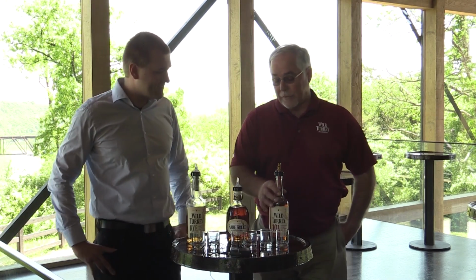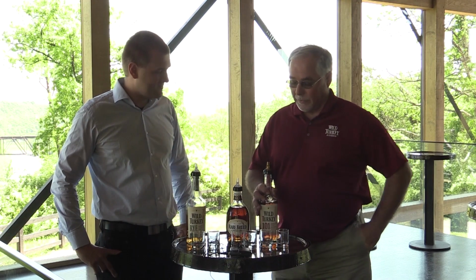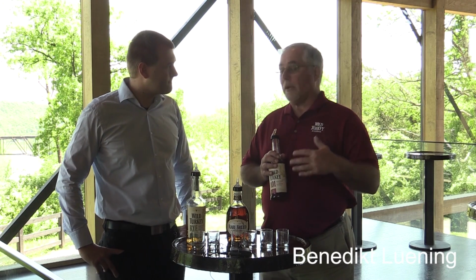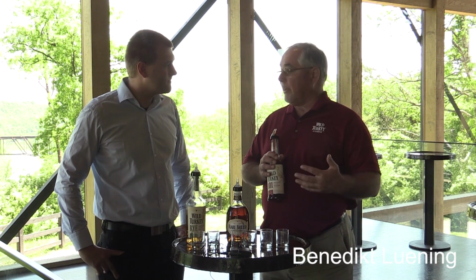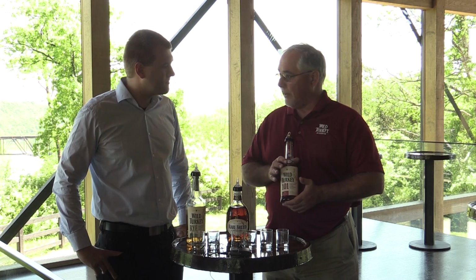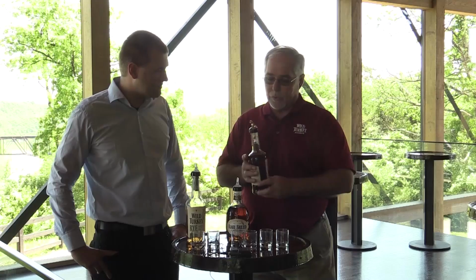So today we're first going to taste our Wild Turkey 101. This was the only product we had on the market up until the 70s. Most distilleries only had one product. Then we started introducing some different type products, some more high-end, some more hand-selected barrels. But this is our main product. It's 101 proof. It is 7.5 years old on average. So bourbon only has to be 2 years old, 4 years if you don't want to state an age. At Wild Turkey, we tend to age things longer to get more flavor, more character in there. So this is the 101.